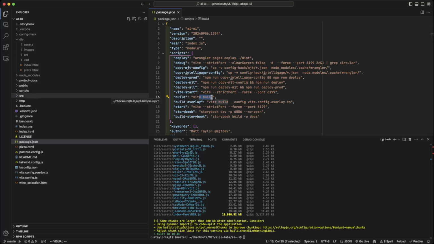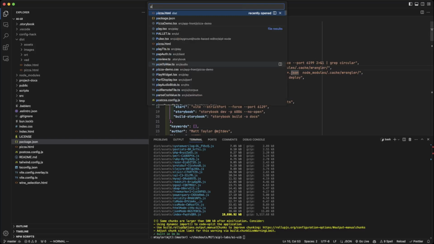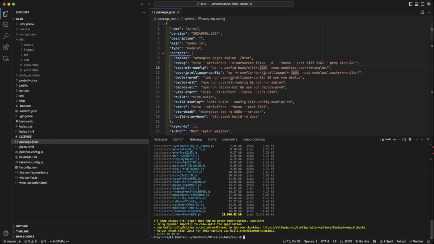Okay, so now let's get into actually how we want to maybe change things or how we want to work with it. So let's look at, to begin with, let's go back to the project. And I want to show you some documentation because I'm not always going to be there.